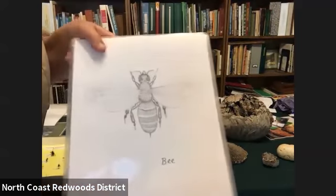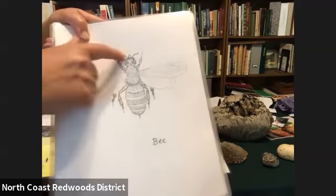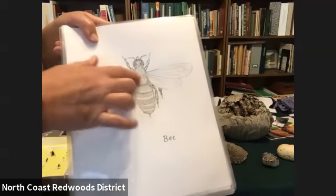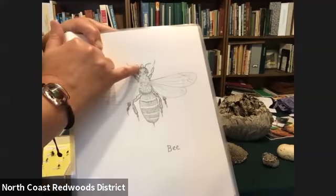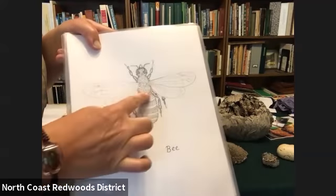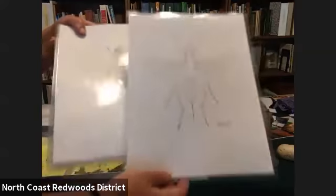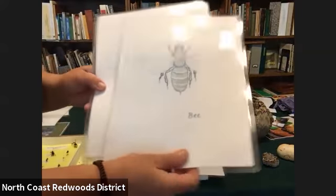Now, if you look, this right here is a bee. All bees collect nectar, and bees are fuzzy because they collect nectar. They are basically the teddy bears of the insect world. The pollen collects on these hairs and gets carried from flower to flower. Bees always have a long first segment on their antennas, and sometimes they look a little bit elbowed, but they're fat and they're hairy, more like a teddy bear, whereas a wasp is going to look more like a motorcycle or a race car and be very sleek and oftentimes shiny. And bees do not have a peduncle.